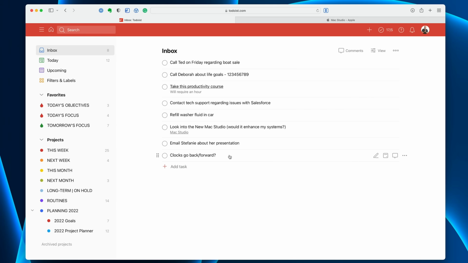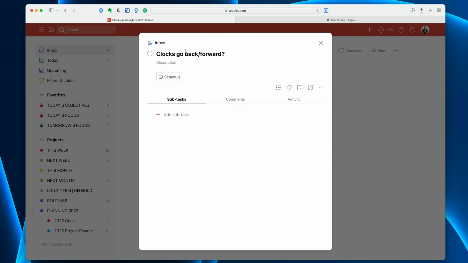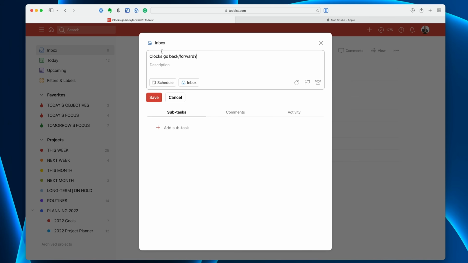Now, clocks go backwards and forward. Again, this is maybe some information that I thought I need to do, but this would be something I would just add into my calendar. Although in South Korea, where I live, we don't put the clocks forward and back for daylight saving time, I know that happens in Europe and the US, and because my coaching clients are in Europe and the US, I need to know when these clocks go back. So I'm going to put this on my calendar. I would probably do that straight away and it's done.